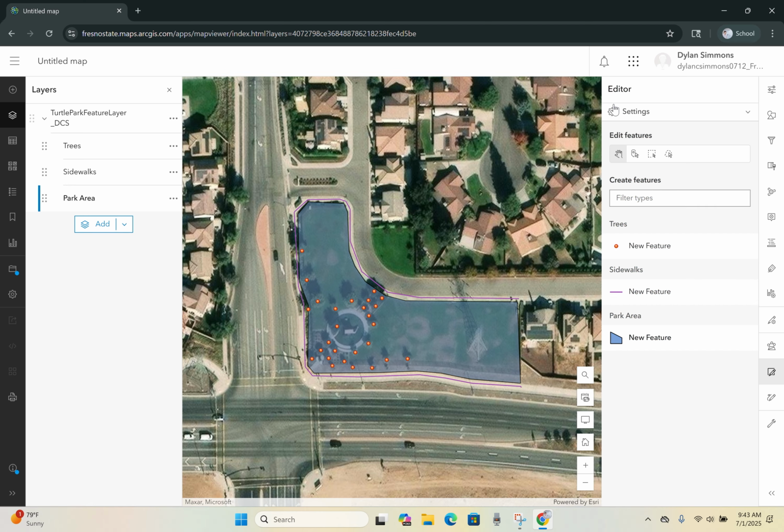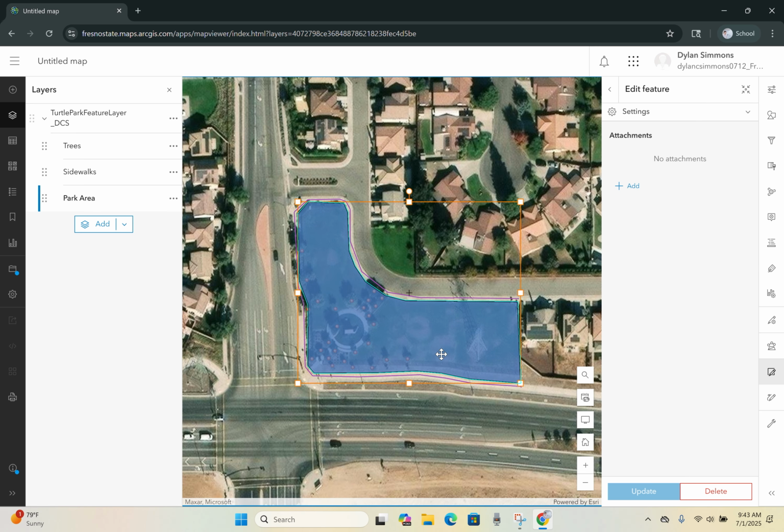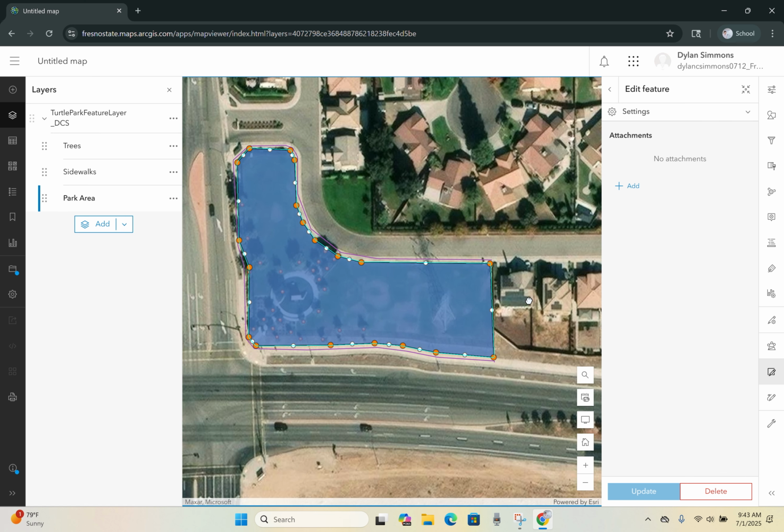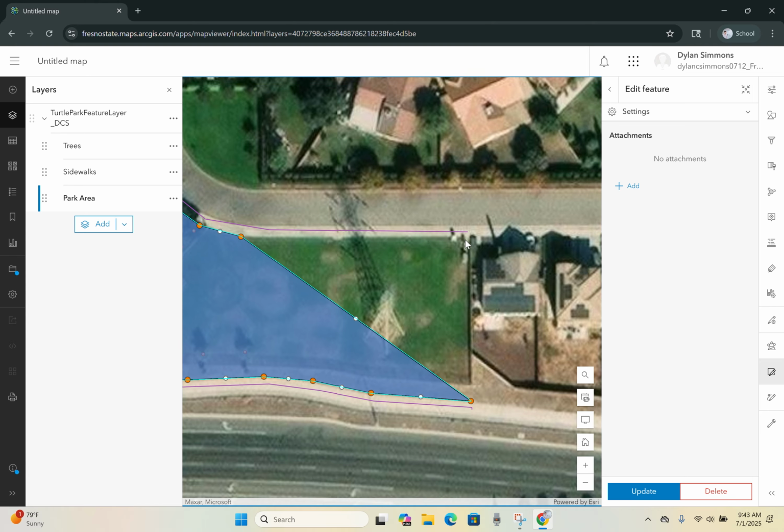To get out of the tool, hit the back arrow at the top of the panel, and in the editor, select Select by Point, and left-click into the polygon. This will select the polygon, allowing you to move it again, or by left-clicking once more, you get to the vertexes that make up the perimeter.